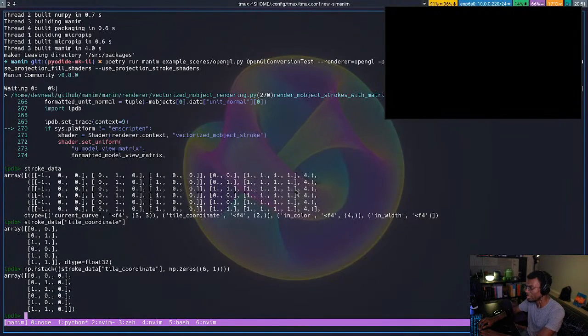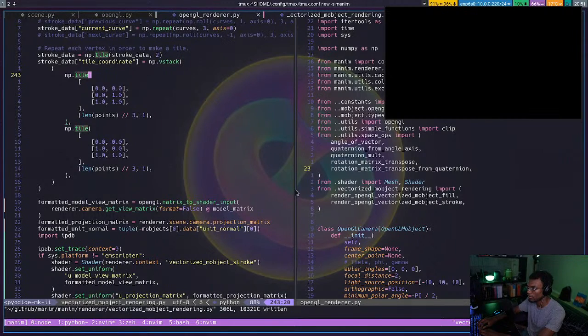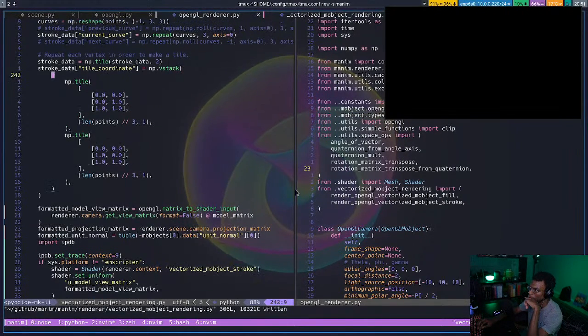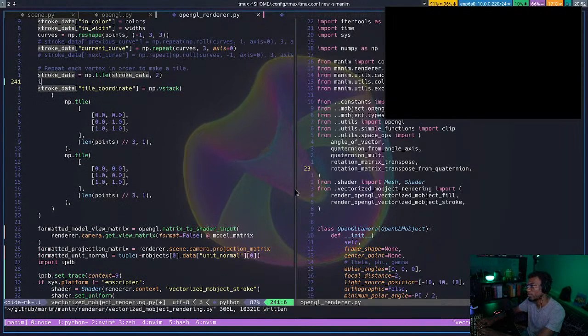Maybe that's not a huge deal, if it's not doing it in a loop or anything. But I'm literally typing it out here, so I might as well. I might as well not do that. Constructing a tile coordinates VStack of the tile. Okay, here's what I have to do. This is kind of not a great solution.